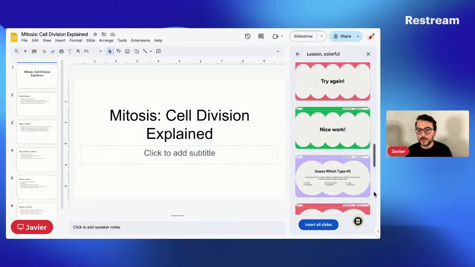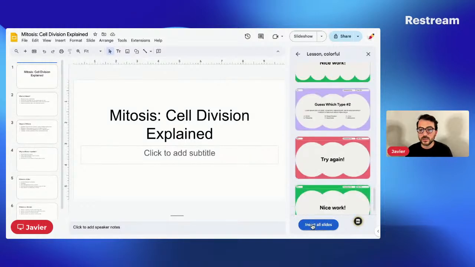And at the bottom, it gives me a button that says Insert All Slides. So it's going to grab one copy of all of those different slides, and insert them into the presentation that we already have. If I click there, it's not going to apply the format of the template on the slides I already have. Instead, it's going to give me probably 20 new slides in my presentation.